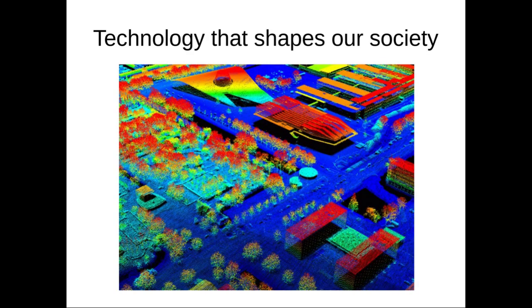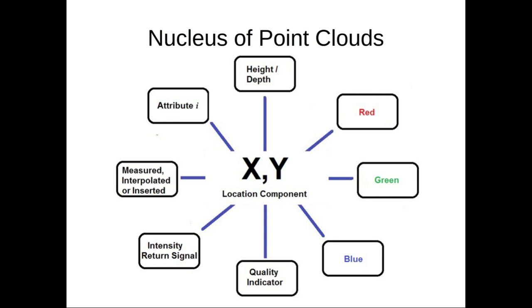It is often the case that technology shapes our society. 15 years ago, it was difficult to imagine that nearly everyone would be carrying a mobile phone nowadays. However, the iPhone came along, and now you can probably not think of finding your way to the nearest restaurant without it. The same thing is happening with point clouds.